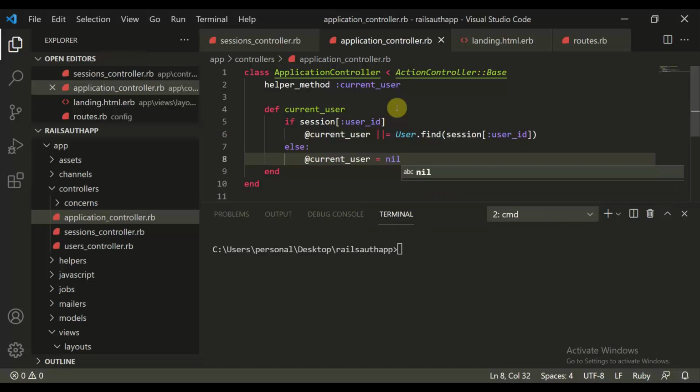So this is how we do it. If the session id exists, then we find the current user, otherwise current user is nil.